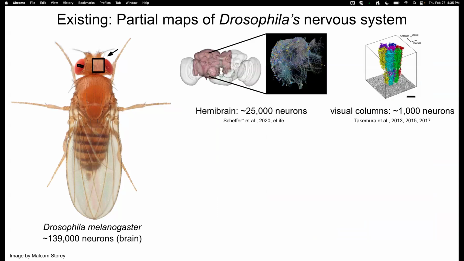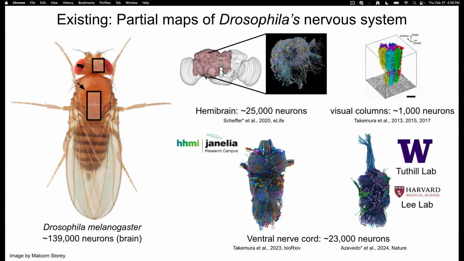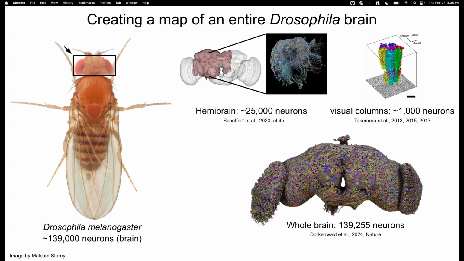That was followed up by work on a part of the brain that was called the hemibrain, 25,000 neurons. And that was really the first resource that had large parts of any brain in it and led to many analyses. And then including here at UW, this work was done at Geneva, but this work was done at UW here. We also now have a ventral nerve cord, which is essentially the spinal cord of the fruit fly, reconstructed. So that is in the Tata lab just over in the next building. So what we did was going beyond that and reconstructing the whole brain with 140,000 neurons and all its synapses.